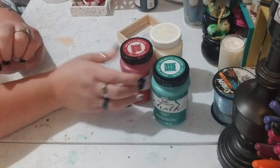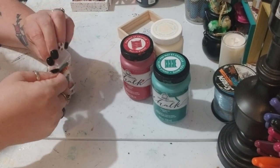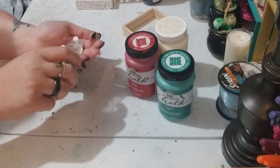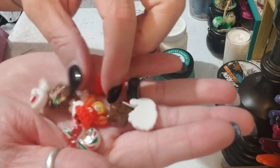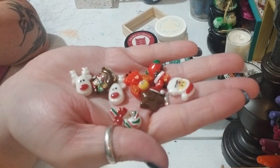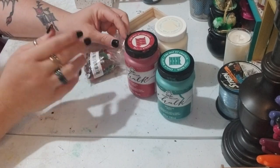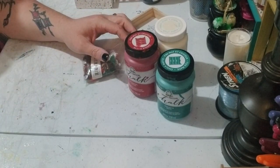So you're going to be needing, I don't really know what these are called. I called them mini ornaments on social media, but I really don't know what you would call them. They're little flat pieces, as you can see, and they're just Christmas themed. So that's what we're going to be using also. And then you're going to need a paintbrush and some hot glue. So let's go on and jump in and we'll get started.